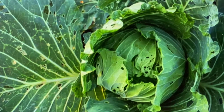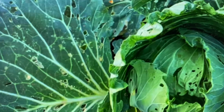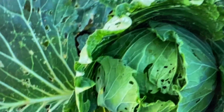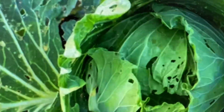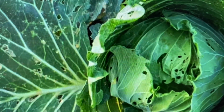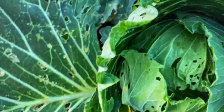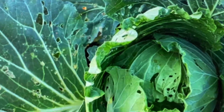Or this cabbage here, which I think I told you yesterday, but I'll tell you again: this cabbage has been genetically engineered to make scorpion venom in all of its cells. The idea is that scorpion venom is toxic to certain insects, so it's like a built-in insecticide. You can see just by looking at the holes on this plant that it's been devastated by caterpillars. If it were genetically modified to have this scorpion venom in it, the caterpillars would drop dead after eating it. Supposedly, you'd be okay to eat this cabbage, but I don't know.